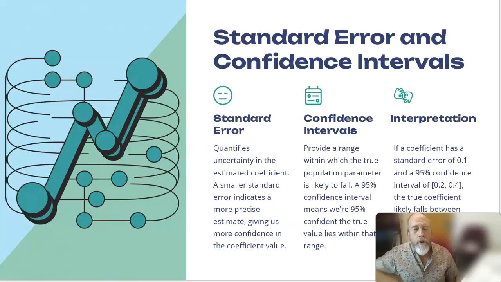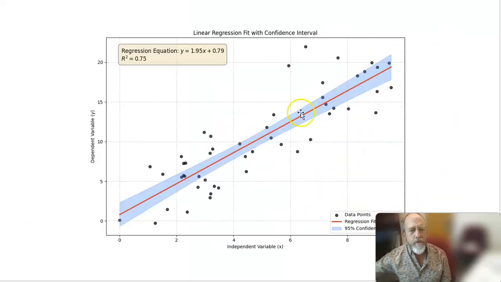Now, you do have the ability to calculate standard errors and confidence intervals. So if you were to use, and I'm going to give you the code for this, I'm just not going to go over all this code in these lectures. They would get insanely long. But in Python, you can actually do the calculation of the confidence interval. And this is just one that I had where I had a regression equation. You fit it. The equation ends up being 1.95 times x plus 0.79. That explains your dependent variable. And then you can calculate and you can plot the 95% confidence intervals. And also the points that go with this.